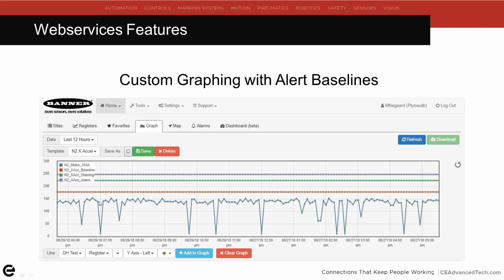And I want a graph. In this case, it looks like it's probably motor vibration data. What's nice is you can also actually throw in the warning level and the alarm level. So in this case, you can see the warning and the alarm level, and that we're well below that value, including also the baseline. So very effective in being able to see exactly where our data is relative to the alarm points. And we're putting all of that on the same graph.